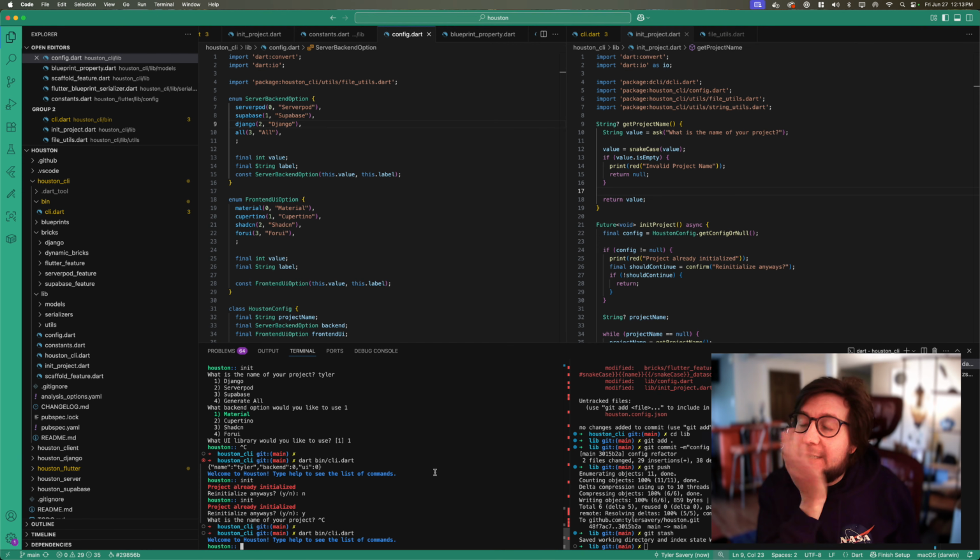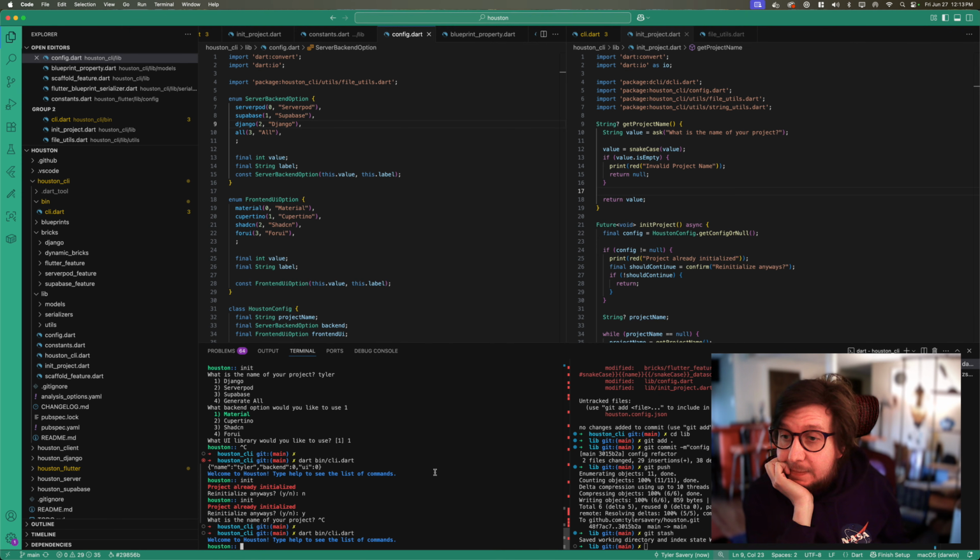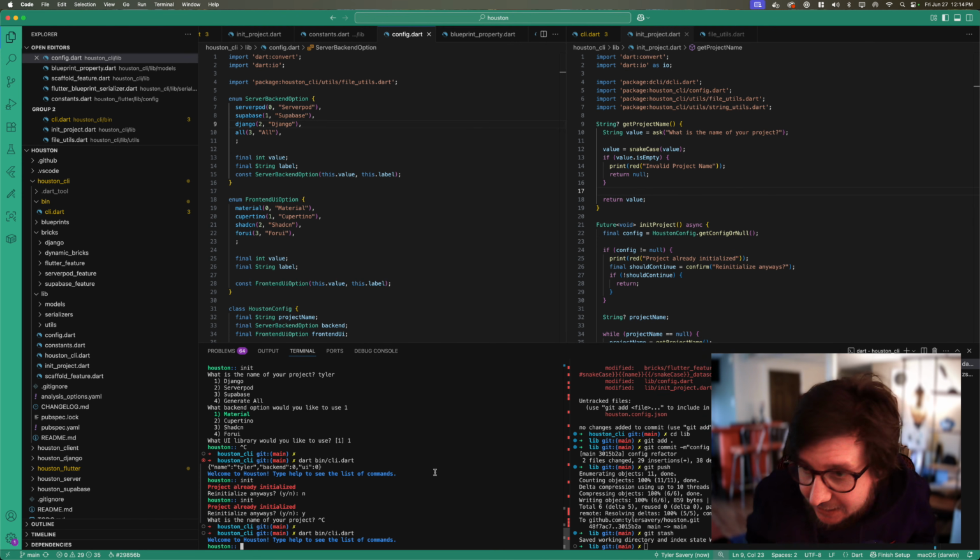I in some way considered making the Django option just RESTful, and in fact I call it the RESTful client and stuff like that. Because from Flutter's point of view, it doesn't really care if it's Django, Node, FastAPI, all that kind of thing. However, in our case, we do generate backend code, specifically the Django code when you choose that option. So to get full end-to-end full stack support, you currently can't use Node because I haven't built that stuff.